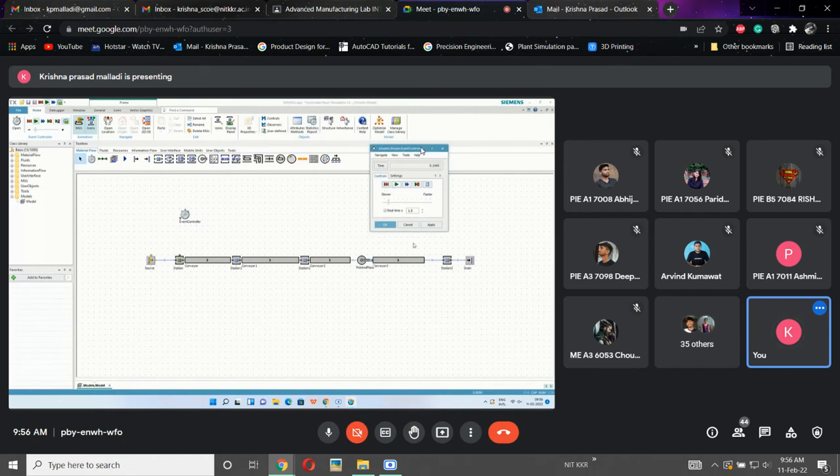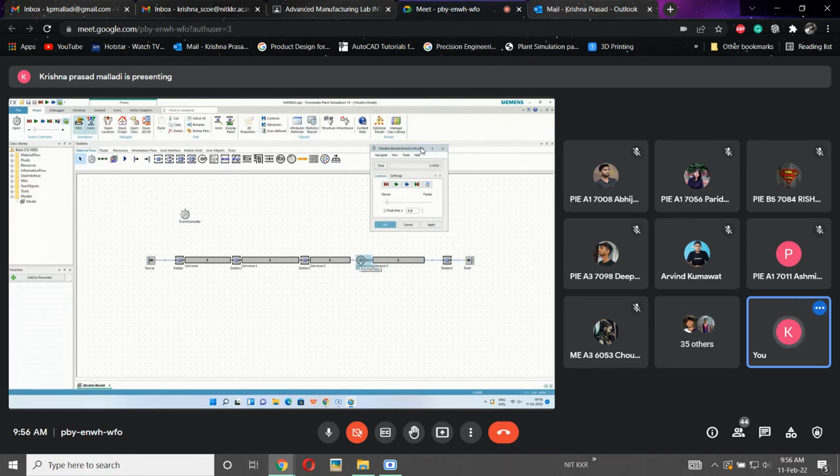Now, just have a look. Clear? This is how we need to place a robot. So it should be within the robot reach.